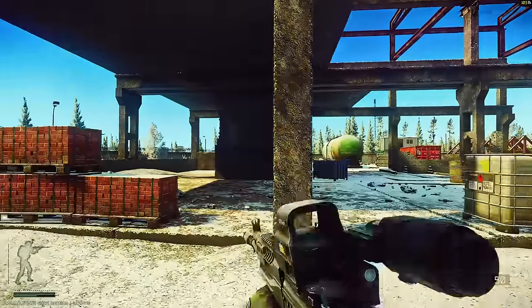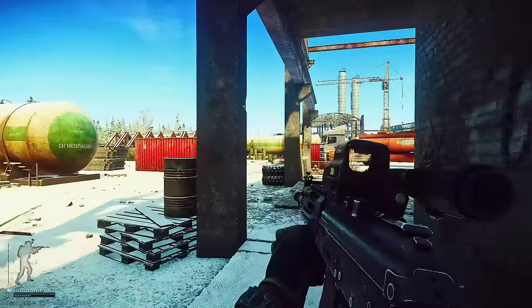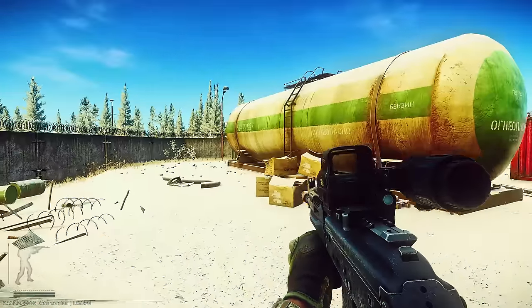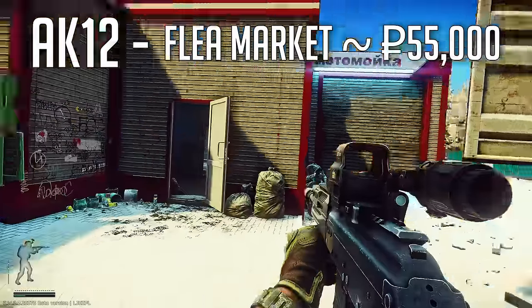The next meta weapon we're talking about is the AK-12. You saw this in my best level 3 weapons series. You saw this in my best budget series. The AK-12 is just your go-to 5.45 of choice this wipe. It has the best hidden stats. It's very affordable. It has a high rate of fire. And all the problems it has in the real world do not exist in game.